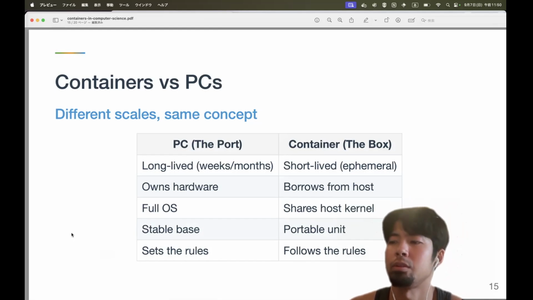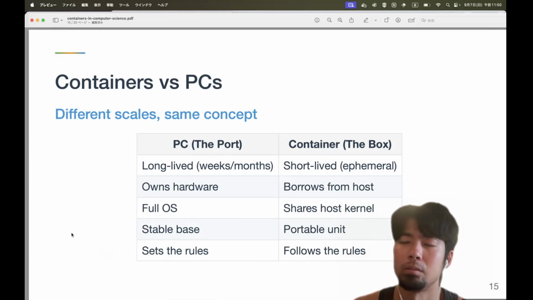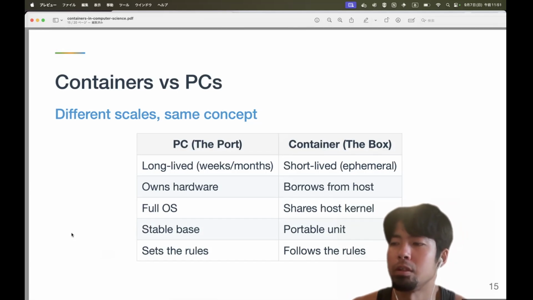We first build an image, and an image is like a sealed box with our app inside. Then we start a container from that image. If something breaks, we do not fix the box. We throw it away and start a fresh one from the same image. That is why runs are repeatable.